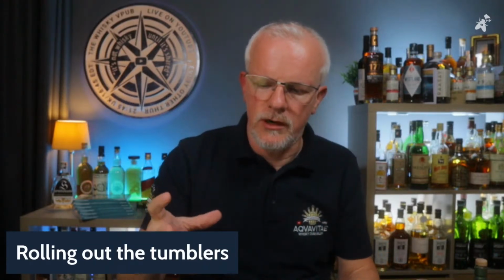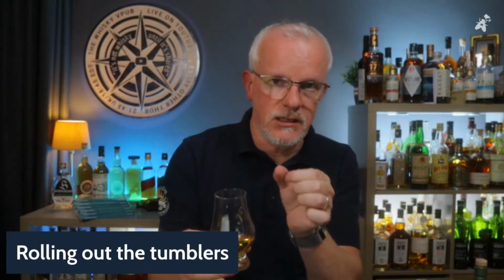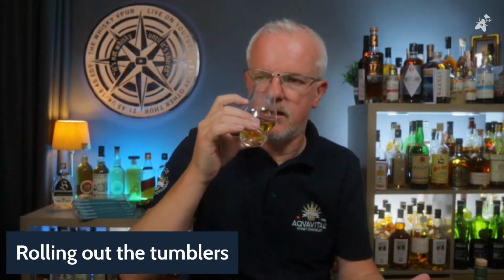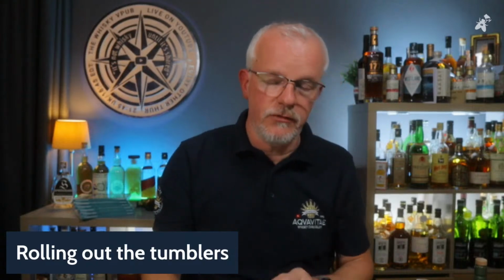And with it being a tumbler, one of the senses of enjoyment is because that tulip shape means that when you sip from a Glencairn or some of the wee snifters or the wee ISO glasses, it's such a small opening that when you sip, you have to tip your head all the way back. So there's a sense of extra effort in it. But with a tumbler, it's so much more comfortable. I'm not suggesting that we ditch our Glencairns or our ISO glasses or copitas in favour of a tumbler. I'm just talking about context, mood, and moment. It's different.